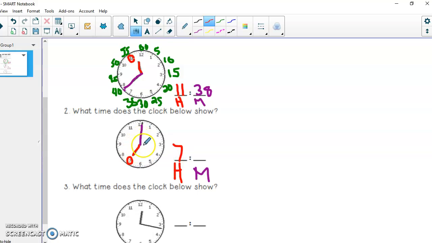And then our minute hand is really close to that 12. And if you remember, it's 0, 0. So we start at 0 and we're just going to go over one dot, it looks like here. So that would be from 0 to 1, that would be 7. And we wouldn't just write 1 because that doesn't look right. We're going to put 0, 1. So 7, and we sometimes say 7:01 as the time.